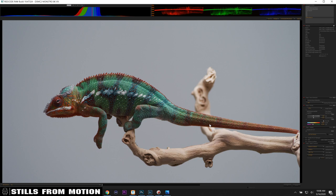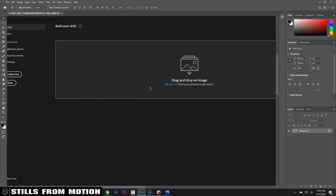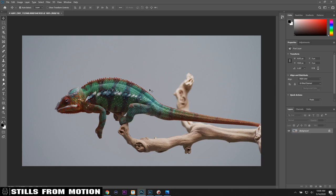Now, if I go ahead and click OK, look what happens here. It's going to go ahead and bring it directly into Photoshop with all of the tools and the tips and the tricks that we've known and grown to love with Photoshop. And we'll give it a quick sec as it opens up here. Sometimes it'll give you the little pinwheel here, and we'll give it a quick sec to fully open up.